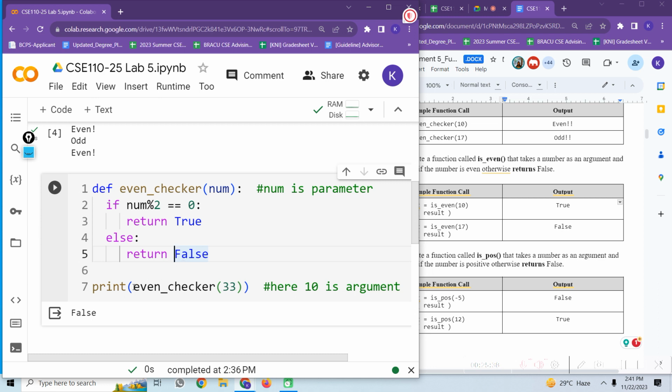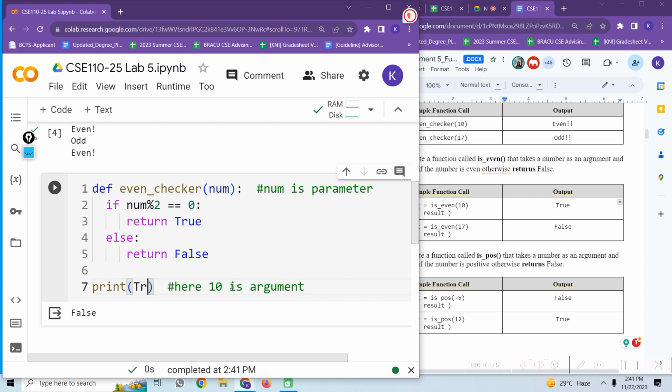So this will be replaced by false. False is stored here, and outside there is a print statement, so it will print false. If I just print it, look, my output is false. If I change the value, suppose it is 24, which is an even number, this condition is satisfied, so I am returning true. So true will be stored here. Just true will jump to this line or this portion.